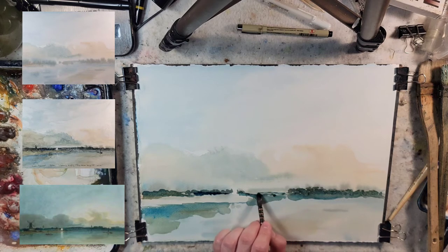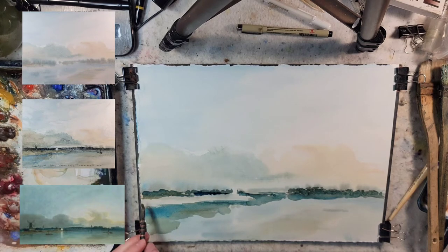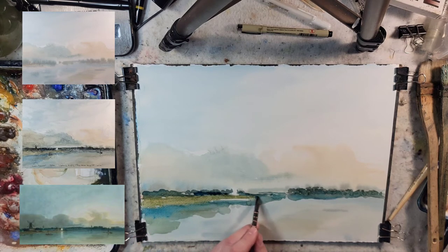Your lightest tonal value is sky. Your second lightest — as you go up the scale and get darker — is the ground. The ground catches most of the light from the sky, but it filters through clouds, and has bumps and valleys with lights and darks. Then your darker element from that is going to be your verticals — your trees. So we're just trying to keep those concepts in mind.